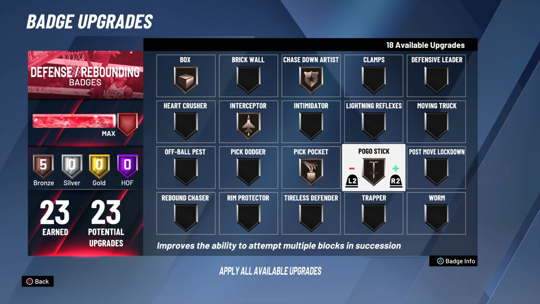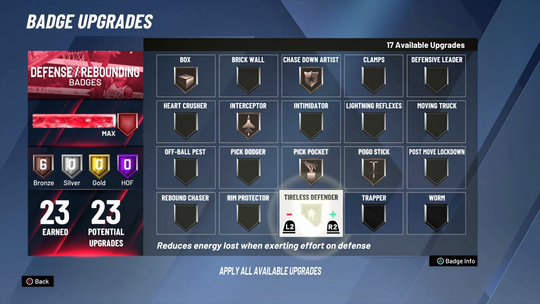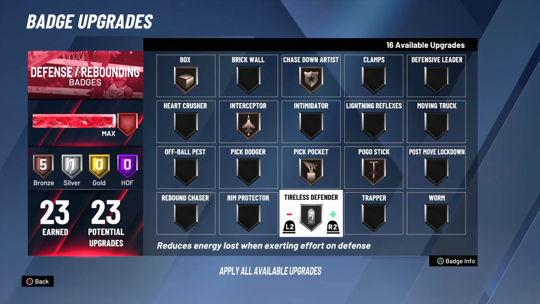Next up, we're out of the bronze badges. We're going to go over to the silver badges. And actually on this build, there's only one of them, Tireless Defender. Yes, Tireless Defender, and I will explain that more later, but obviously, it comes in handy.